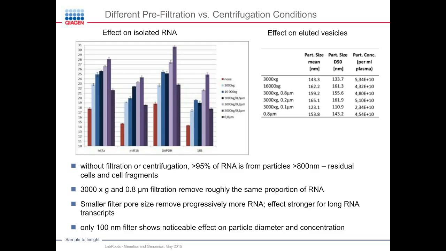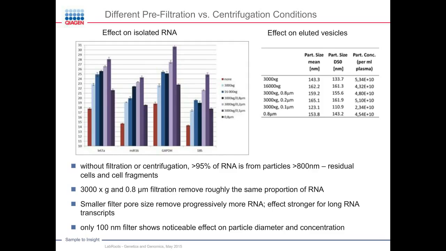From the same experiment, we also did one aliquot where we isolated intact vesicles, and we did physical characterization by NanoSight, which analyzes particles by microscopic observation and analysis of Brownian motion. You can see the average size of the vesicles is roughly 160 nanometers, and that doesn't change much with any of these treatments, except when we get to a 100 nanometer pore size, where the vesicle diameter drops. Similarly for particle concentration, only the 100 nanometer pore size gives a substantial decrease. So again, what is happening to the RNA is different than what we see on the vesicles, which indicates that probably not all vesicles contain RNA.